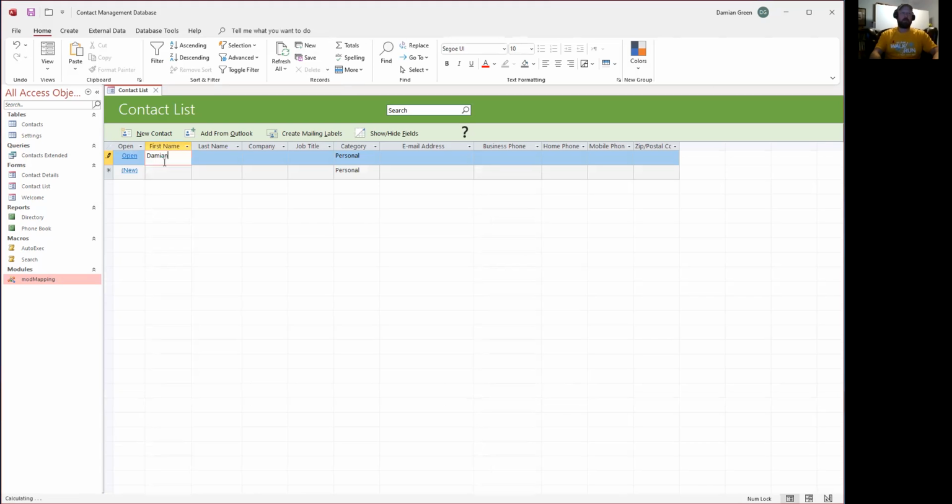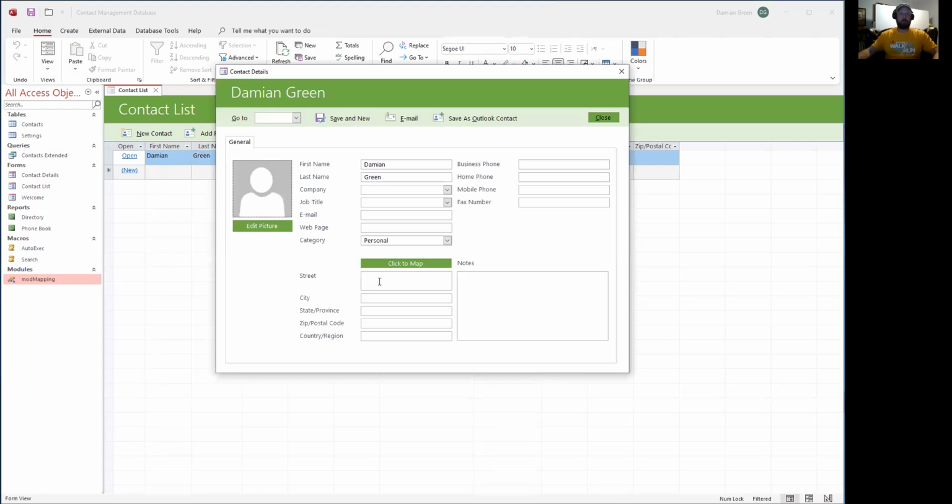Put my name out there. And to get to the map information on the user, we'd go here and let's say it's 123 Main Street in the city of Alexandria, Virginia. And let's say USA. Click to map. That will then open up on my computer a brand new internet tab and attempt to plot that location.